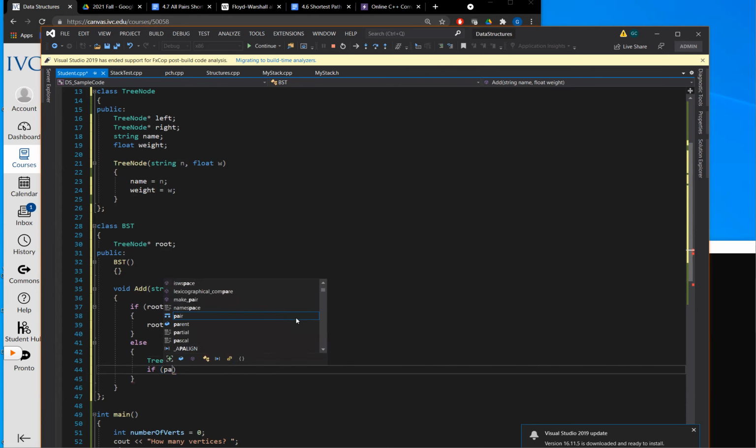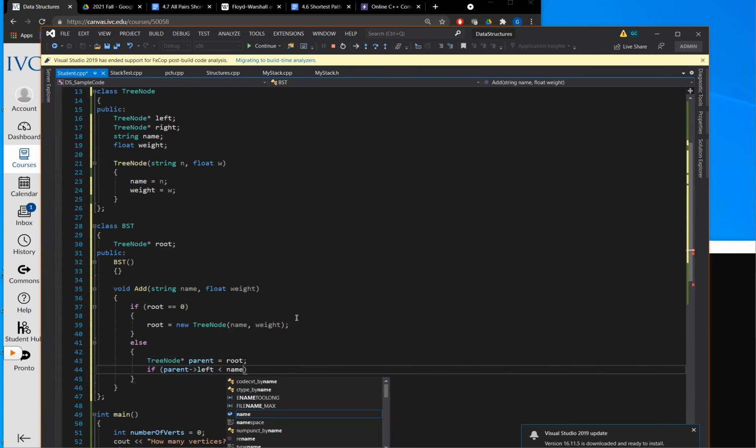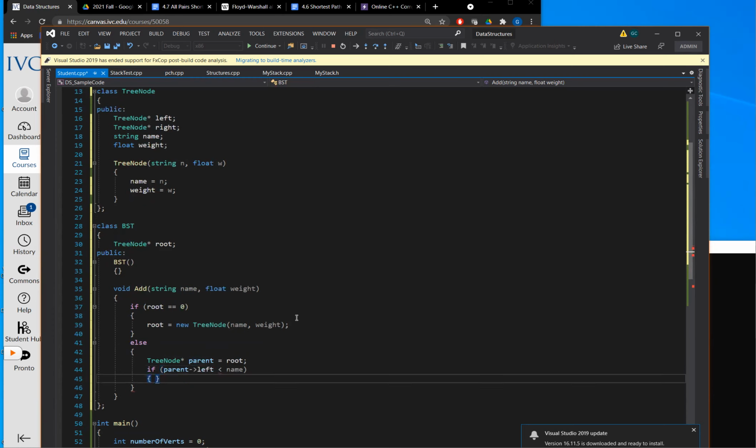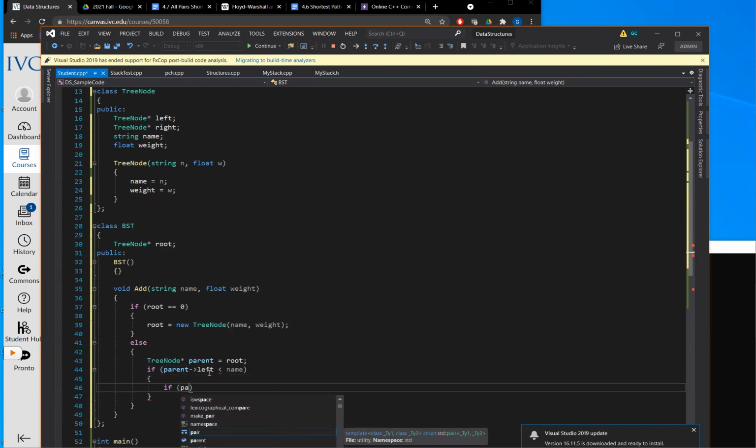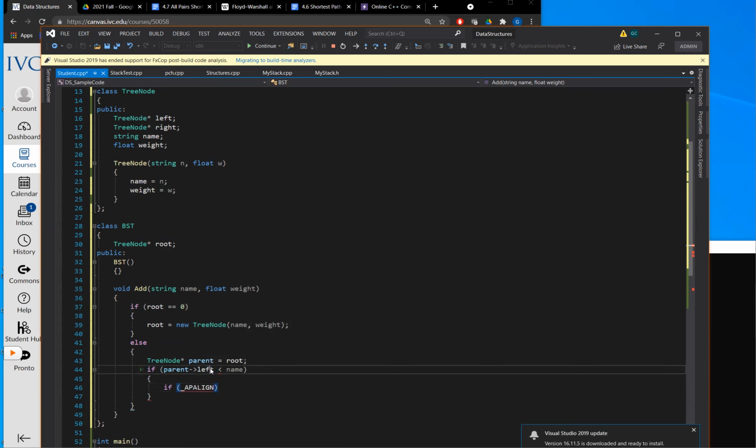If the parent, let's see, left is less than the name, and we'll go right. Check to see, and I didn't mean to say ellipse. Parent name. All right, so if there is no right, wow.